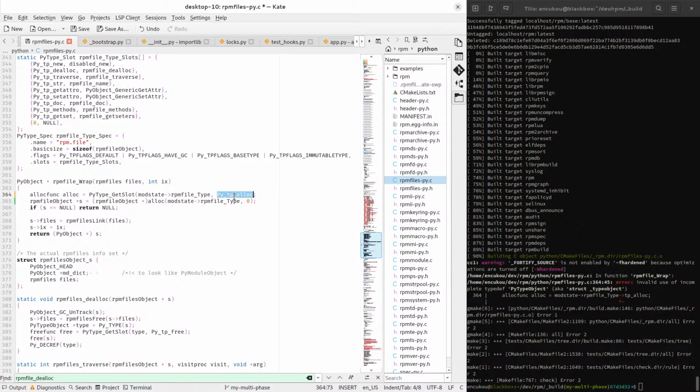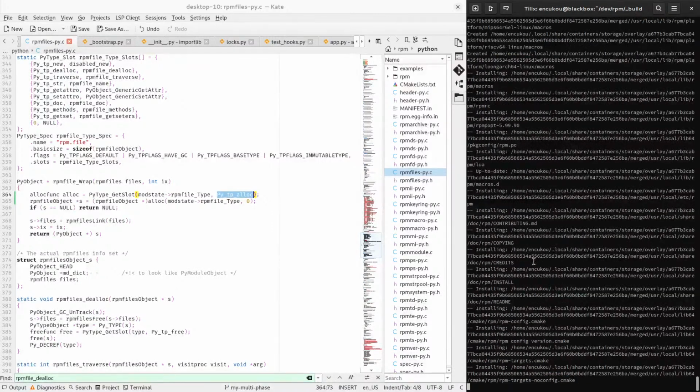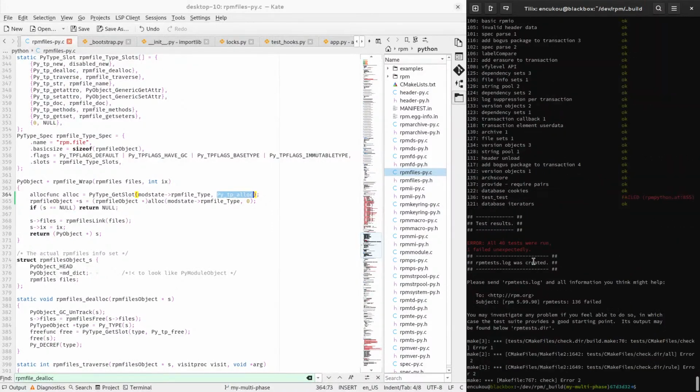So this is just a number, and we're telling Python, please give me this slot, right? So there's some kind of indirection. We take a specific slot, and depending on the version of Python, it can be at a different offset in the structure. So this should hopefully work. I understand this bit.